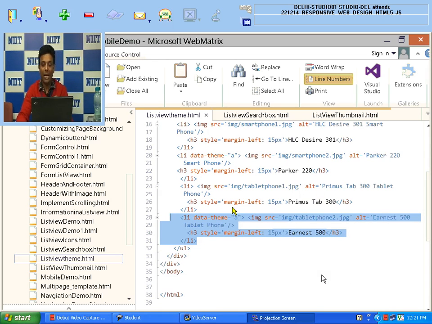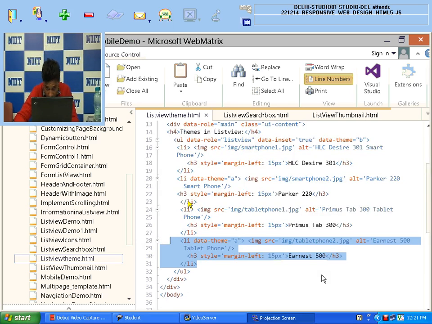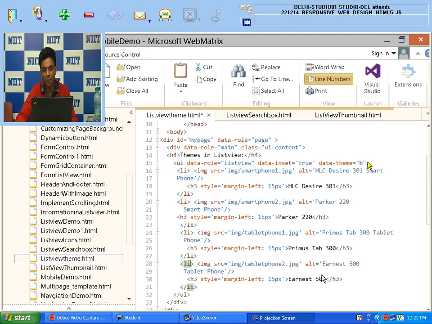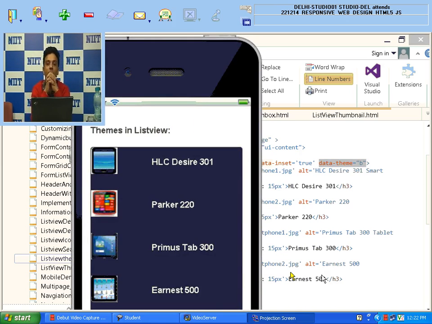So by default, if I will not add this place and this place, because by default it is applied here with my UL, and if I try to run this, you can find on the screen this item is coming in the black color, but I don't think it is looking appealing.